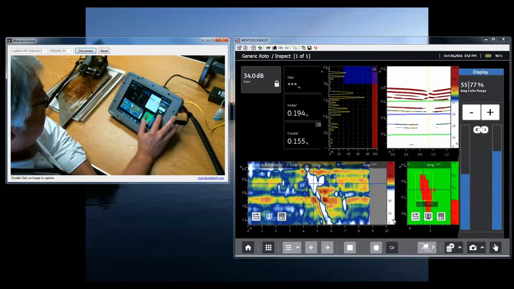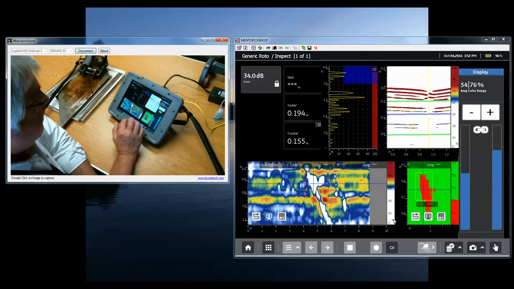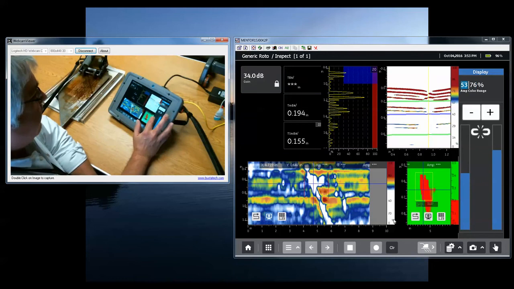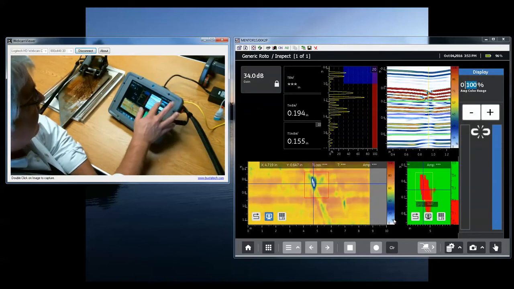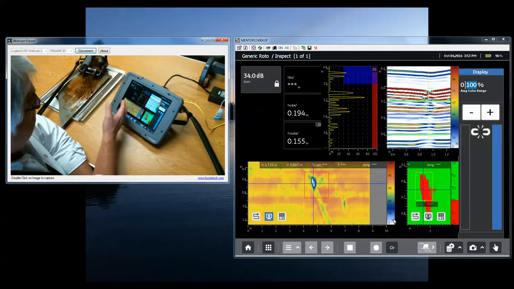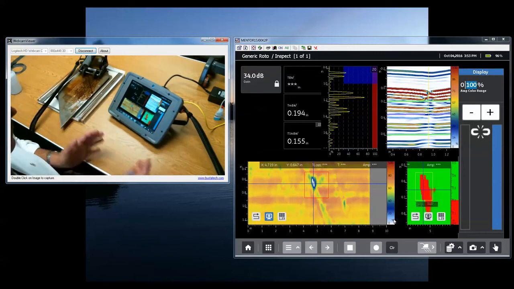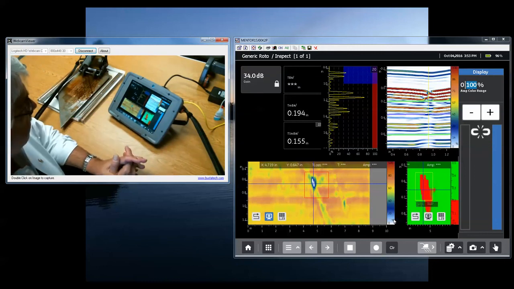It'll give you much more contrast on your image that way. If you want to go back to look at the whole wide range, set the minimum to 0, the maximum to 100, and now you've got the most dynamic range visible at one time on the C-scan.